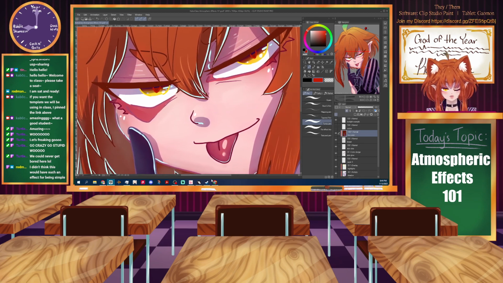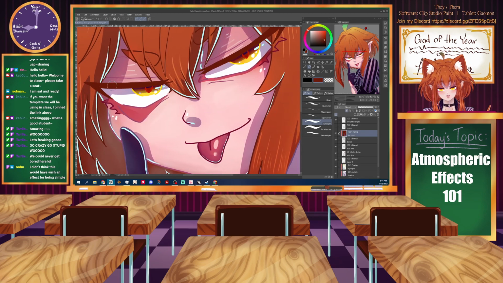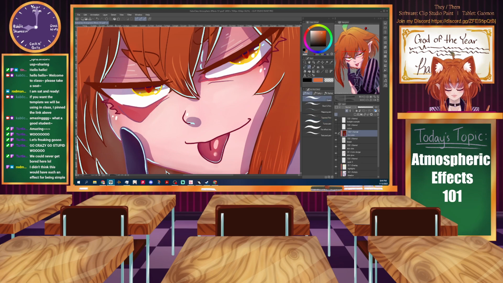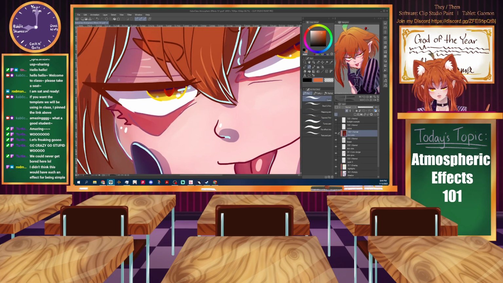A lot of people like doing eyes, like a lot. So they have their own way of doing it, and that is totally valid. I never want to take that away from people. That's just how I do it. Sometimes I like to put little dots in the eyes themselves, like the eyelashes right here.